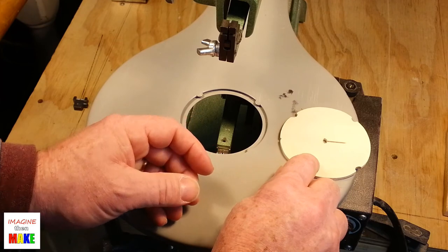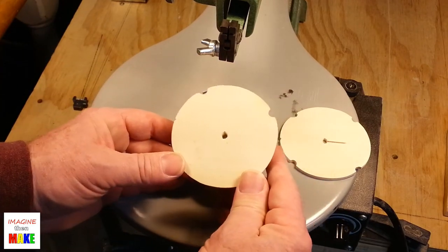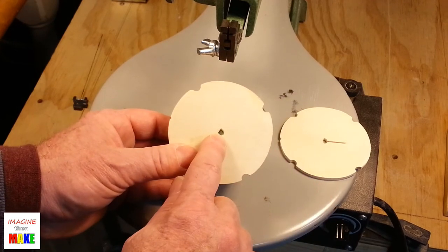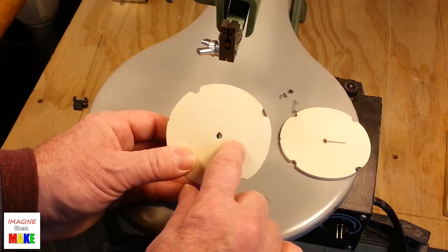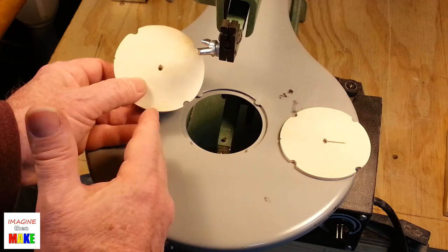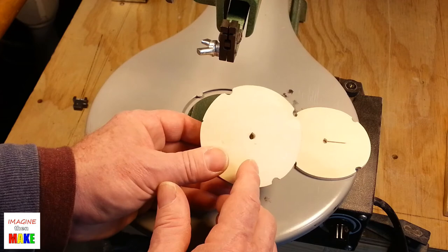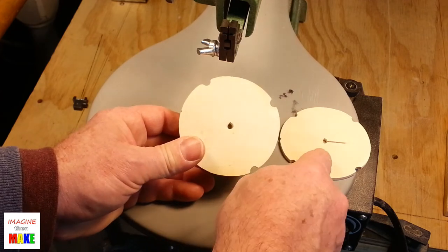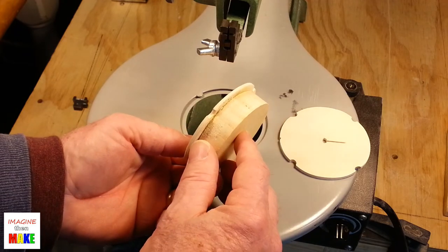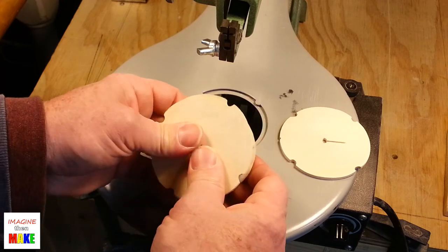So before I made this, I actually made this one. Same basic idea with a notch on the left, only there's just one hole in the middle. There's no extra slot in the right-hand side. So it's intended to be used when the blade is 90 degrees to the table. Now, the thing that I did do that was a little bit different from this one is that on this one I glued on an extra piece of wood on the back to give it some extra stiffness.